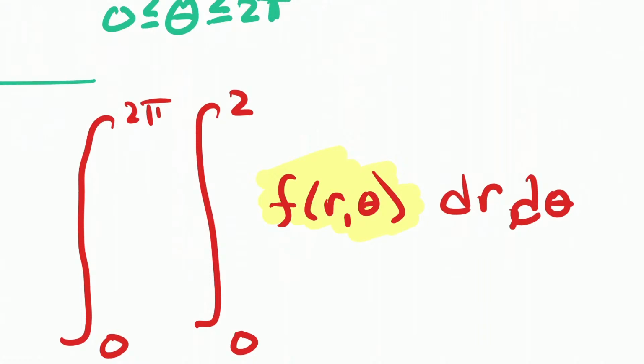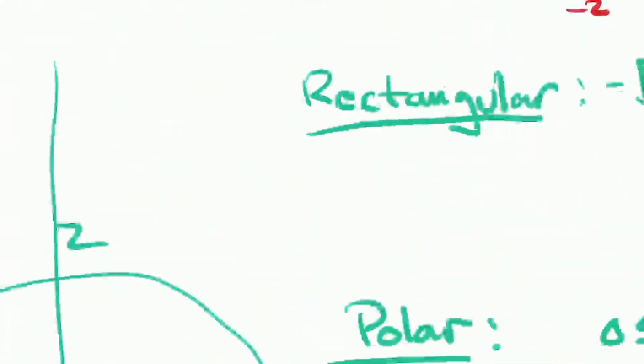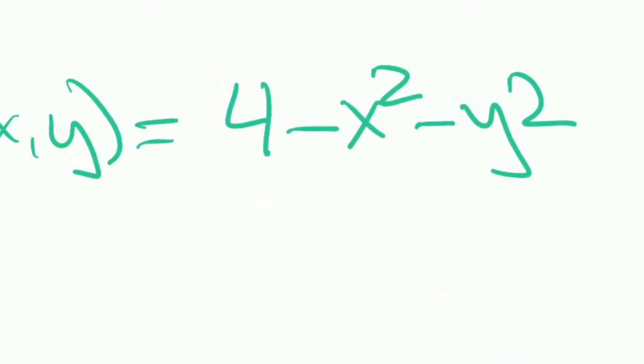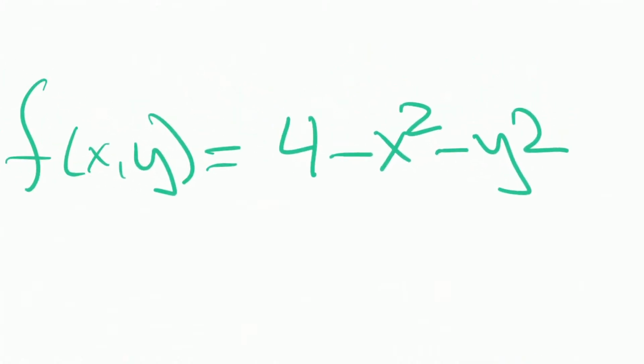Seriously, when we get to the actual nuts and bolts, we might not get to it today. I want to focus on regions right now. But essentially what happens is we take that function and change it to polar coordinates. At first you might go, oh, that's going to be a nightmare. It's not going to be as bad as it sounds. And we have to do a little bit more to it to doctor it up. But it's not hard.